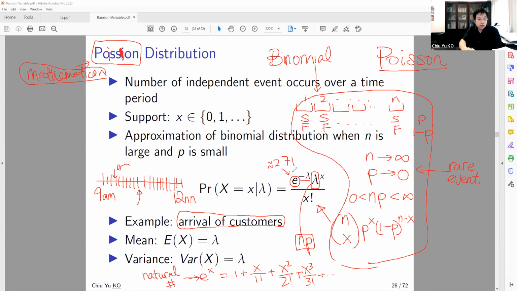It turns out this Poisson has a very interesting feature: the mean equals the variance. Both of them are lambda. Of course we'll prove this is right. But note that this is different from the binomial, where expected X is np and variance of X is np(1 minus p). As we said, p goes to 0, so that's similar to np. That's the main reason why we have the same mean and variance under the condition we discussed. Is that clear?